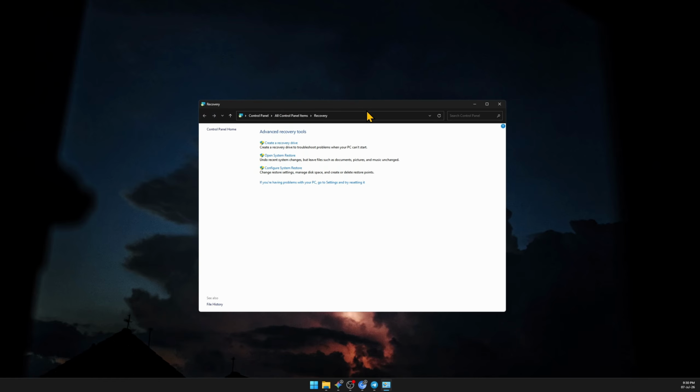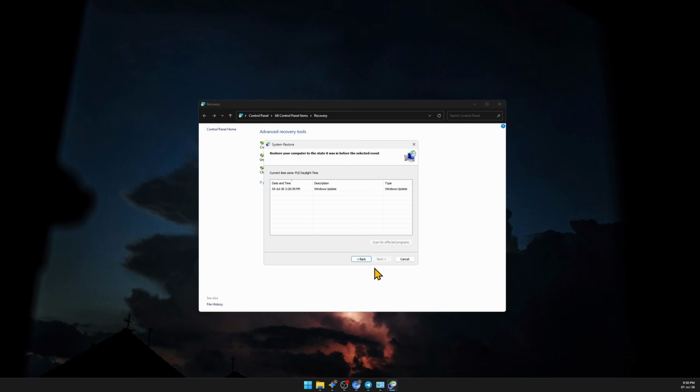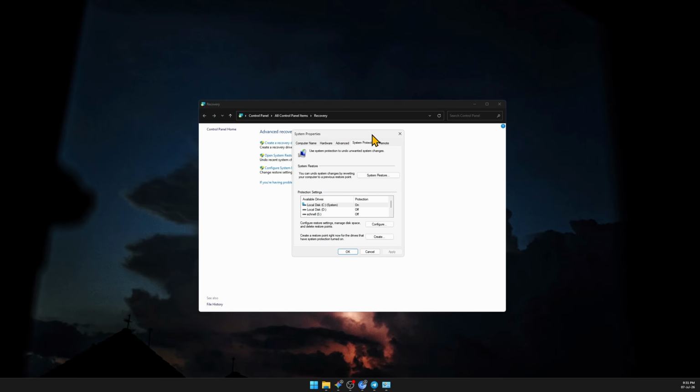Then as you open it up, as you can see, we have a first tab, that is, no, not the first one. Second one, open system restore, click. Then this window will open up, press next. And then guys, you just need to go ahead and create a new system restore. Actually, it's a third one, my bad.